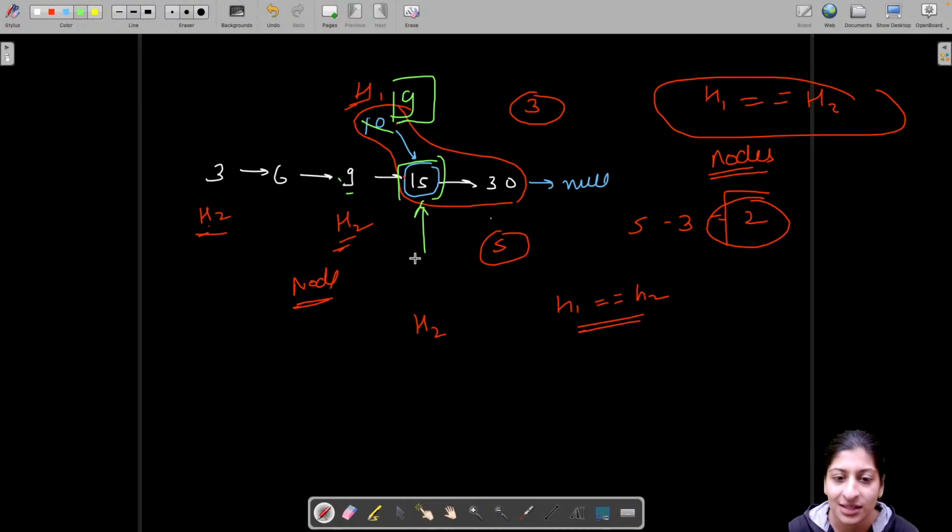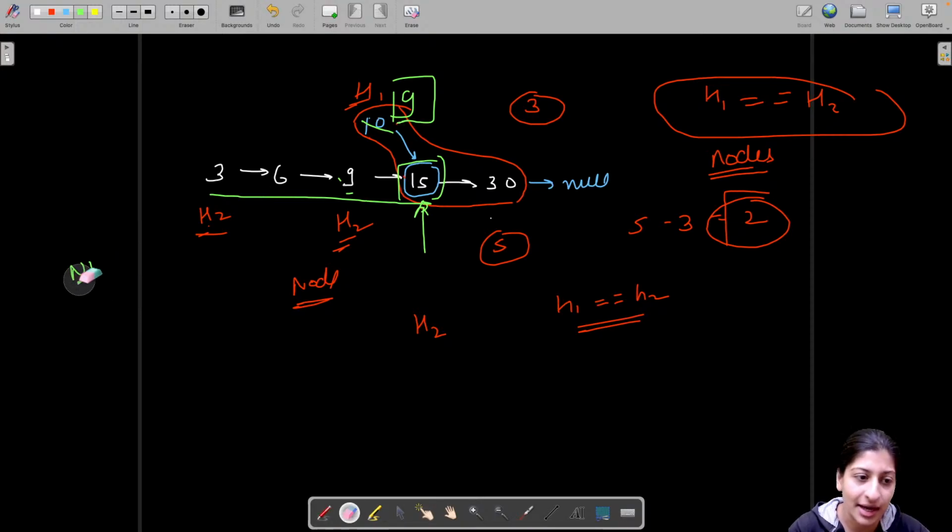So that is one thing that you have to note here. So this was about this approach. The problem with this approach is that, see, first you are finding the length of the bigger linked list. So let's say this is of length n, and the other one is m. So first you travel through n, then you travel through this list to calculate its length. So you take m, and then you again travel through the bigger linked list that becomes around twice of n.